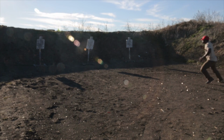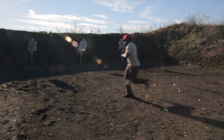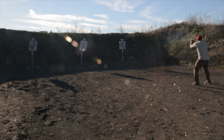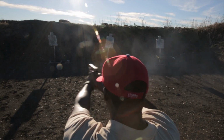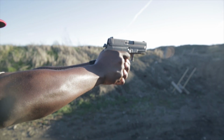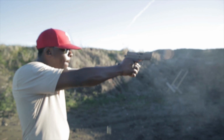Though its low bore access doesn't do it any favors, the SP 2022 recoils exactly the way you expect a semi-full-size gun to recoil. It snaps a little and comes right back on target. I was surprised at how fast I could shoot the gun though. This gun doesn't exactly scream warp speed, but I was able to make it throw up bullets on a still target in a hurry. The SP 2022 is perfectly proportioned, so it maneuvered well without feeling like I was waiting for the gun as I transitioned from target to target.